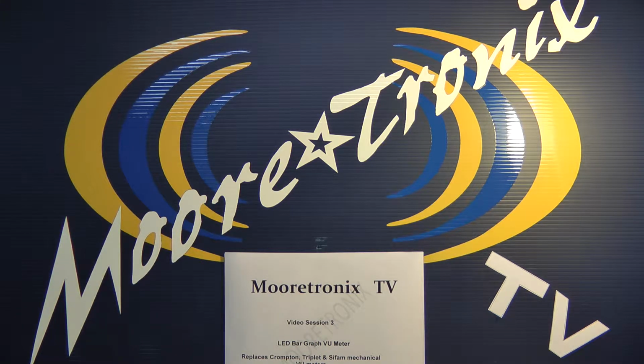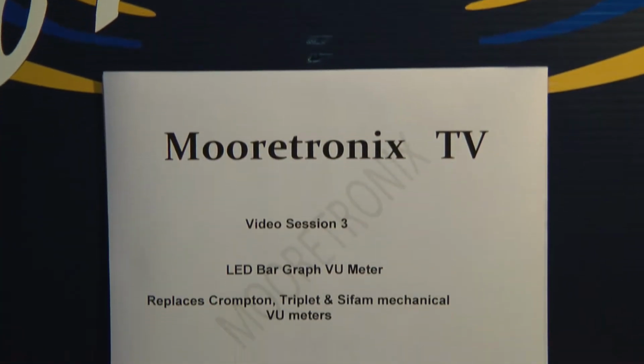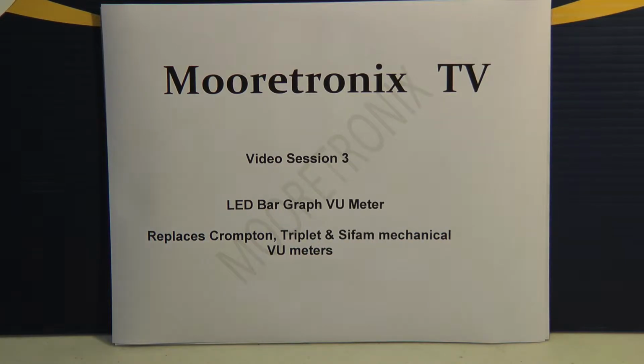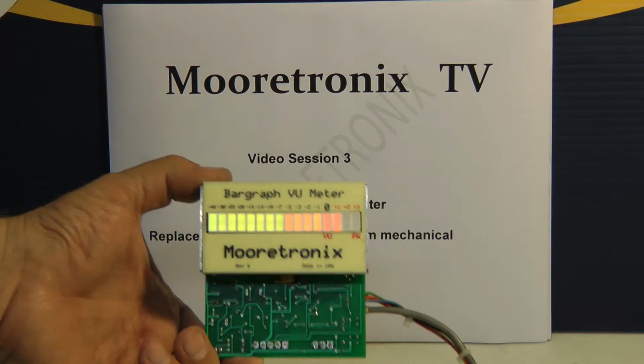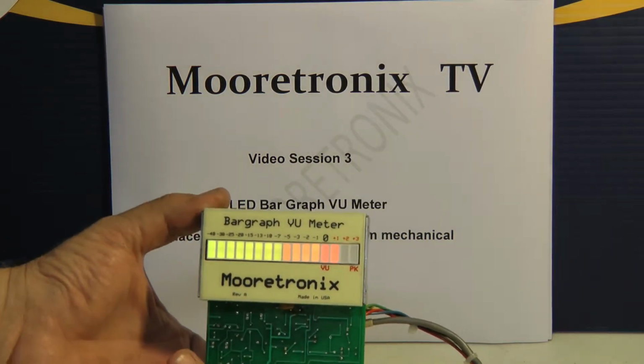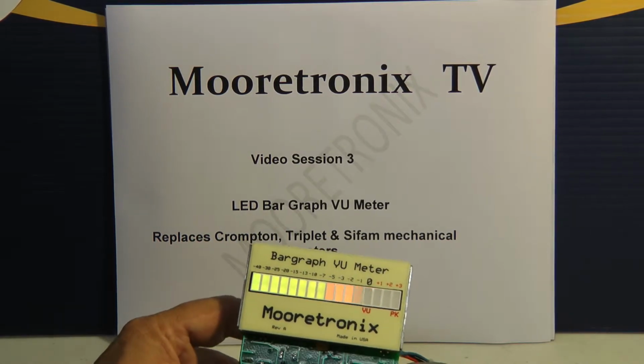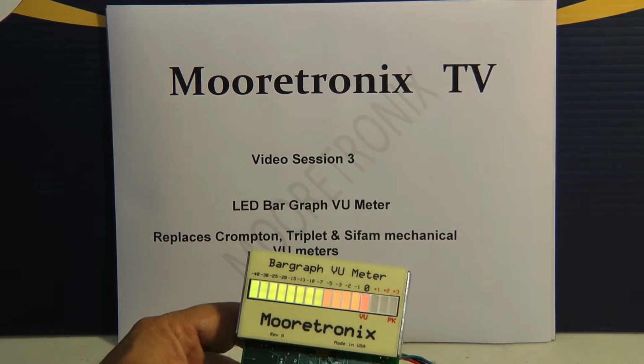We're pretty proud of this product, and it is designed to replace Crompton, Triplet, and Sifam mechanical VU meters. We're going to telephoto in, and then we'll show you the goodies. Now I'm going to pan down. There's our card again, and here is the star of the show. I want you to see this. There it is, and it's operating. We've got some music playing in the background, and I might as well discuss a few things about this VU meter.